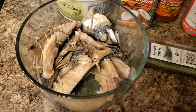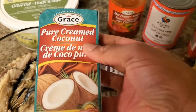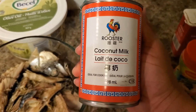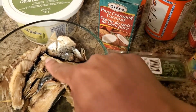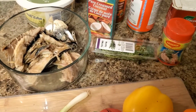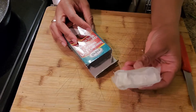Right here now, these are all the vegetables and powdered seasoning that I'll be adding to this rundown. And right there is the salted mackerel — now a little bit fresh mackerel — that was boiled and I put it in a container. Those right there are the coconut milk that I'm going to be using: that liquid one in the can and that cream one in the small pouch.